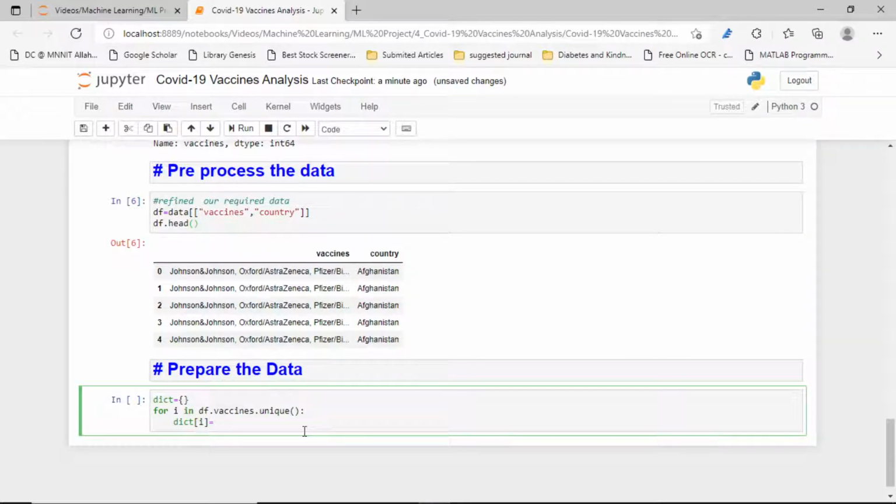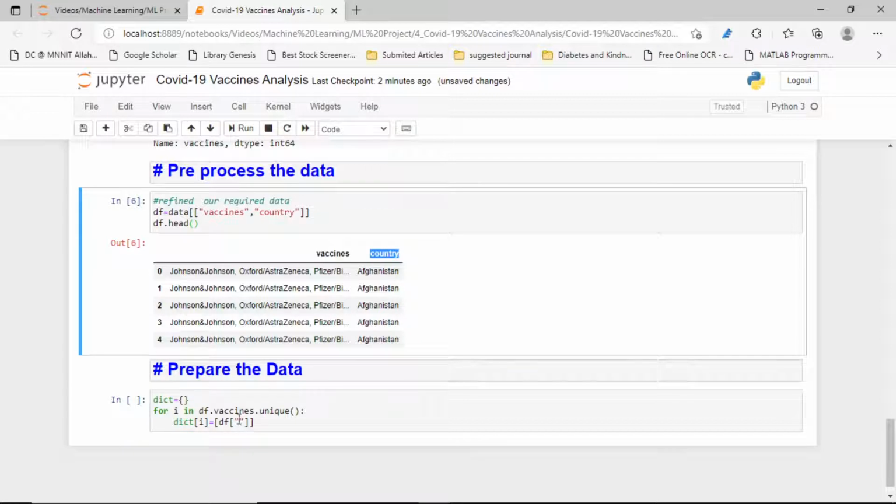Which data do we have to store? We have to store the data frame, df country. This column we have to take. We have to store the country column in the dictionary.